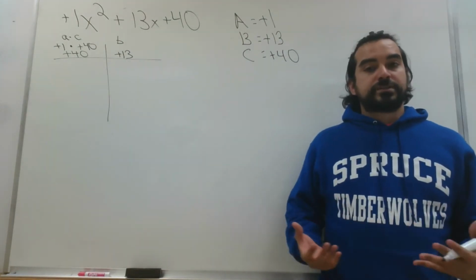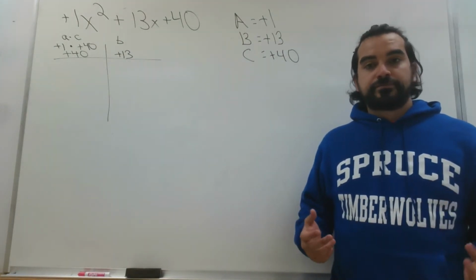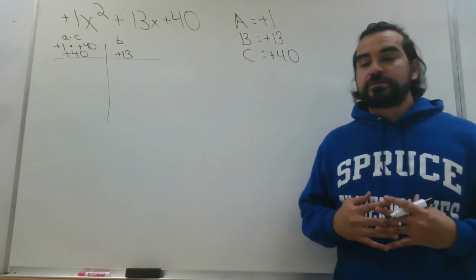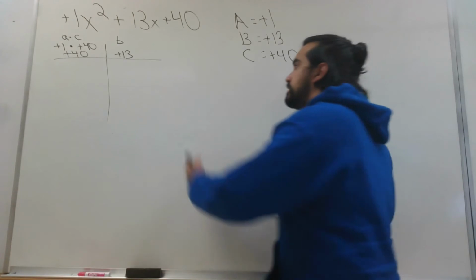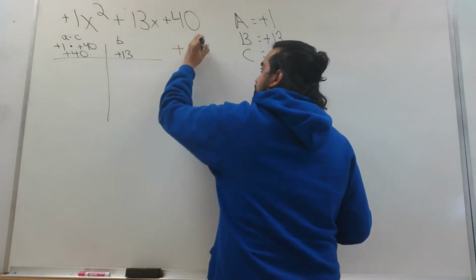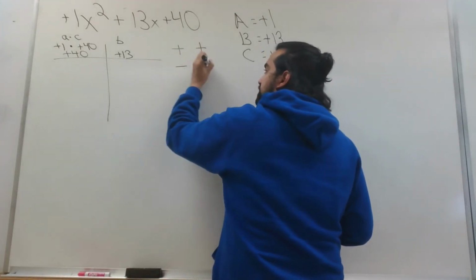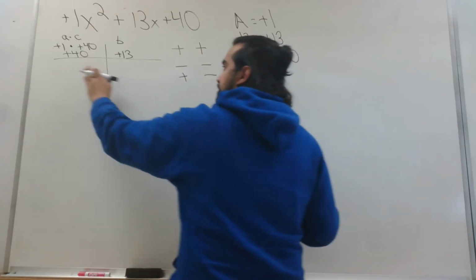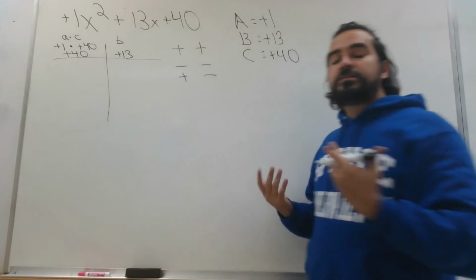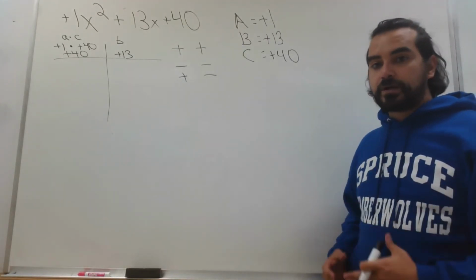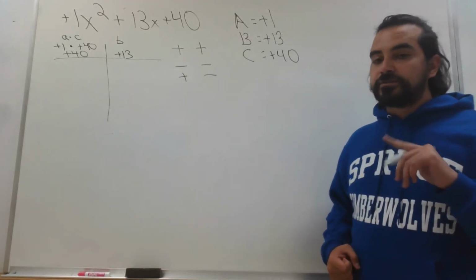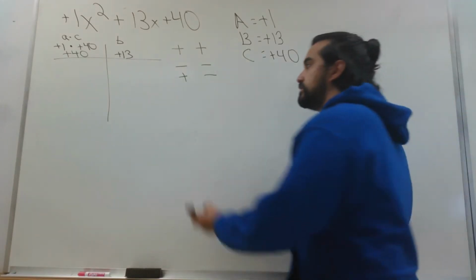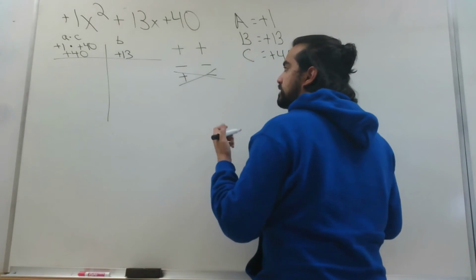Now that we have our table set up, we're going to go ahead and find the factors. But first thing we have to do is find what signs we are going to use. So remember, we have positive times a positive, negative times a negative, positive times a negative. So what I'm trying to find is two factors that multiply to give you a positive. And remember, there's two ways to get this: positive times a positive and negative times a negative. So we could cross out this one.